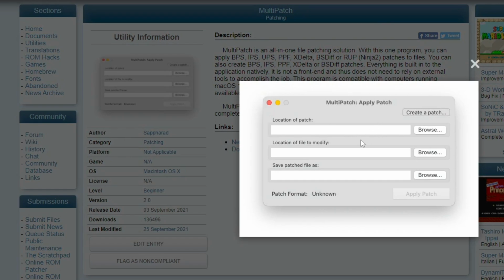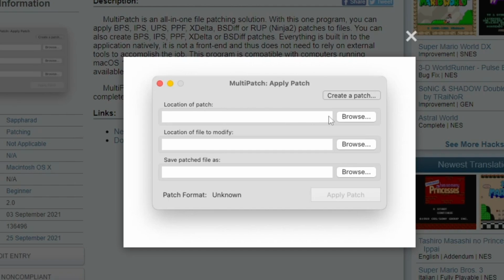So if you're on Mac, you're going to apply the patch, which is the file that I've given you, into the first input. The second one will be the copy of Crystal, and then you just want to title and select your output, and that's literally all there is. So this is basically what you'll see on Mac.